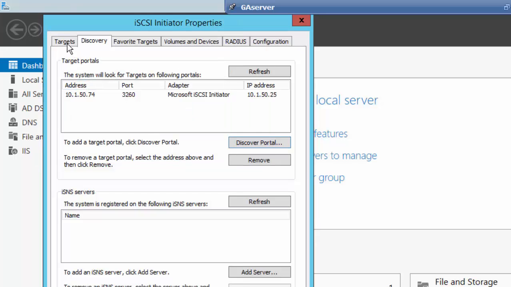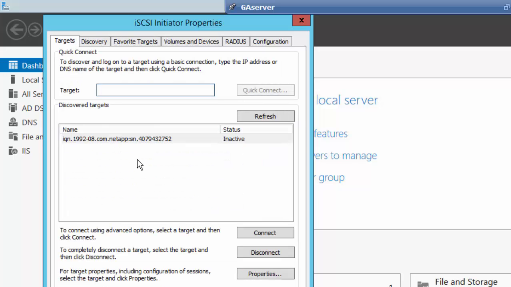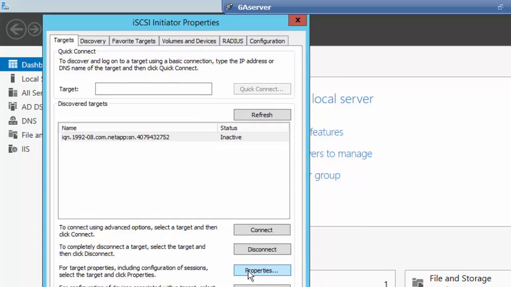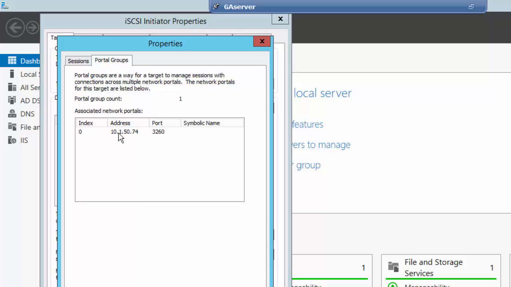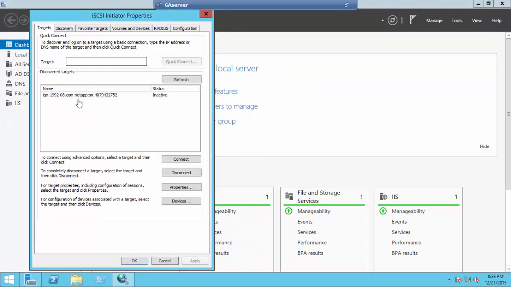Just open the targets, and you can see the host name and the status is inactive. Click on this one and click on properties. Go to the portal groups and check the list of portal groups, the Windows identifier. Click on OK.